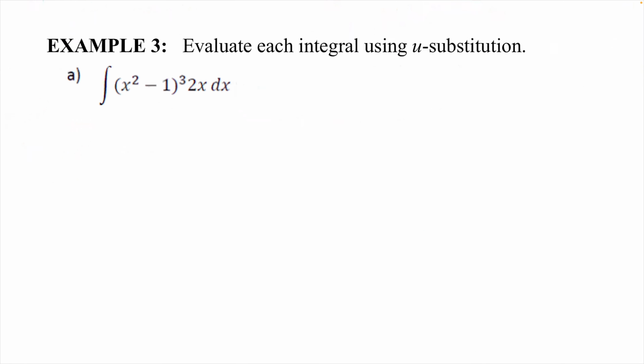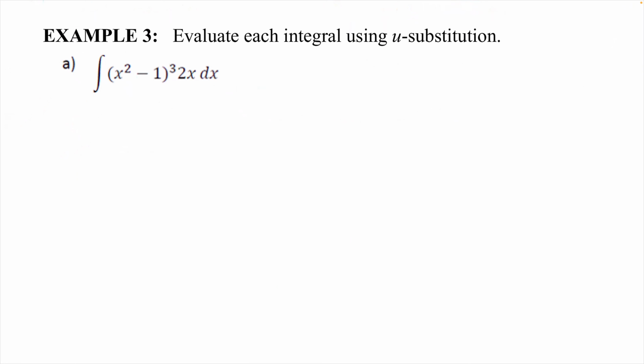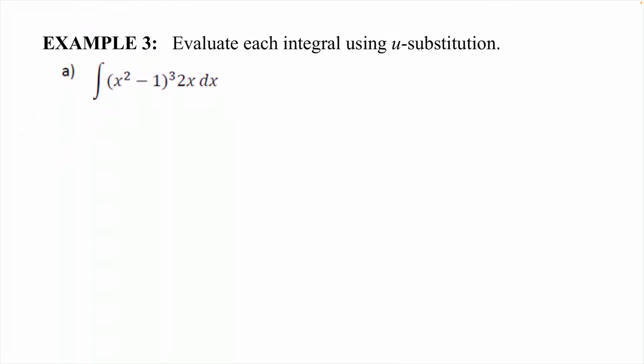All right, so now let's do the mechanics. So we said the argument was that guy there, right? Once you do that, that's going to be your u. You're going to set that up as u. That's why it's called U-substitution. The u part comes from the argument. So our u is going to be equal to x squared minus 1.